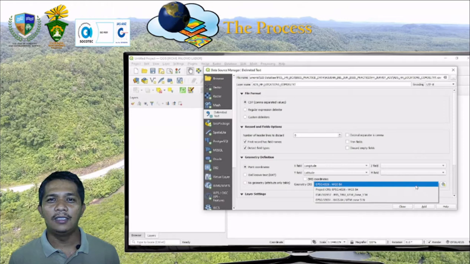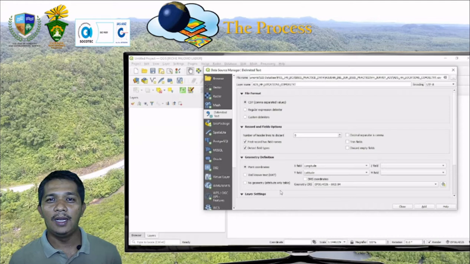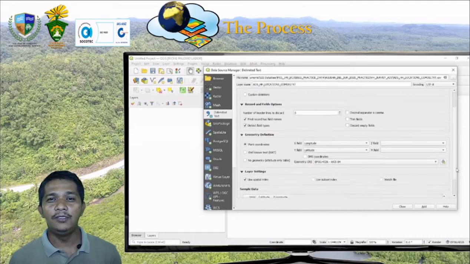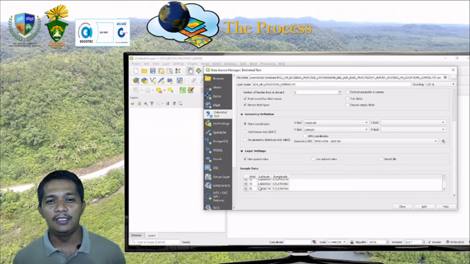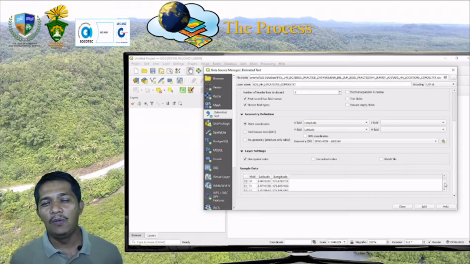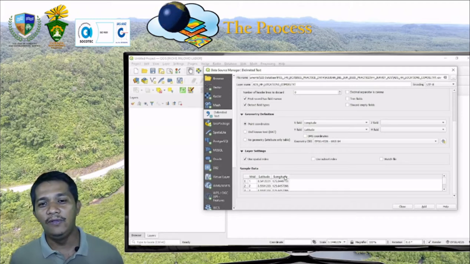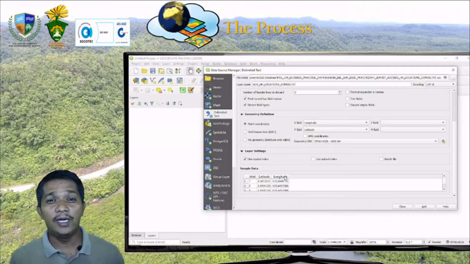There may be several choices when you do this, but in this exercise we will utilize the common WGS84, EPSG 4326, that is the geographic coordinate system. And the sample table below will show us if the latitude and longitude are properly selected, so we'll be able to review. If everything is already set, then we can load the data.